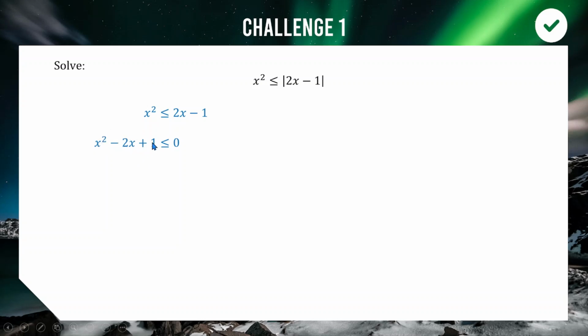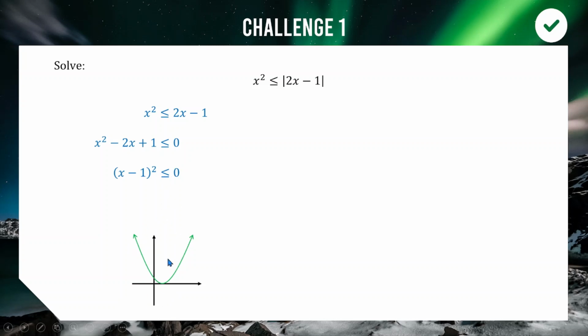We can think about this quadratic by factorizing it and getting x minus 1 all squared, because two numbers that add to -2 and multiply to positive 1 are -1 and -1. If we think about the parabola x minus 1 squared, it's only got one axis intercept, which is just at x equals 1, which is why it looks like this. It's a parabola that's been shifted 1 unit to the right on the x-axis. So if we're asking ourselves, where is this parabola, this green thing here, where is this less than or equal to 0? Well, it's never less than 0 because it's never passing through the x-axis and going into the negative zone. It's always positive up here.